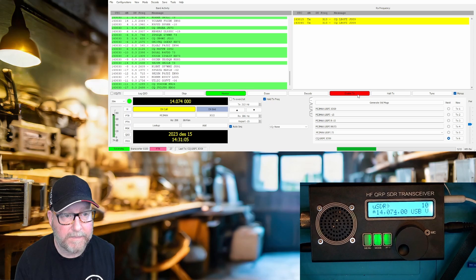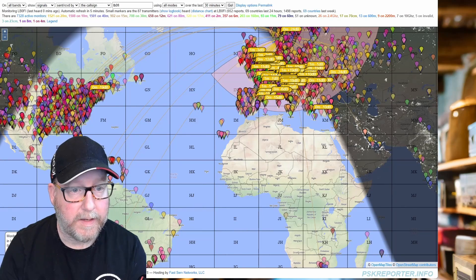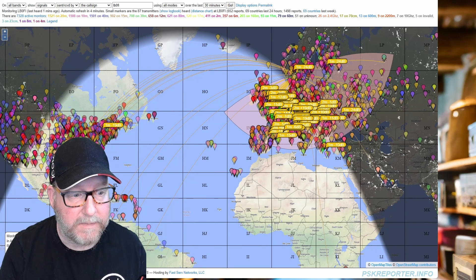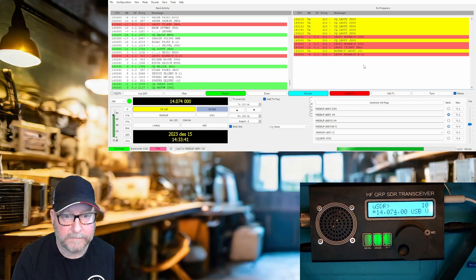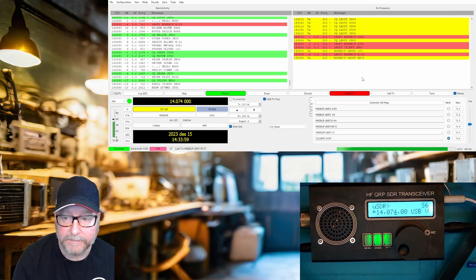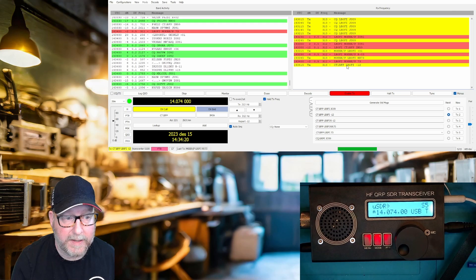Now it's time to call some CQs and see what happens. I'm going to speed up this process so you don't have to wait for a QSO. The radio is transmitting. We got a station coming back to us, and actually we got several stations — a little bit of a pileup on five watts FD8. A good tip: always finish a pileup if you can — there's a reason people are calling you. We're going to do the Portuguese station as well so we have both in the log. And we've proven that this works.